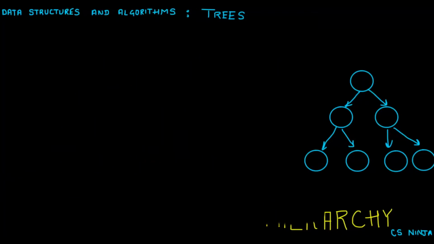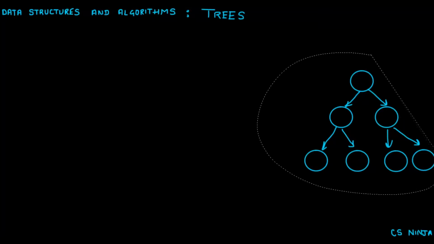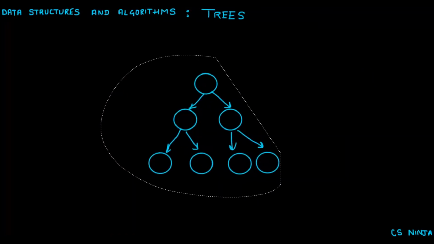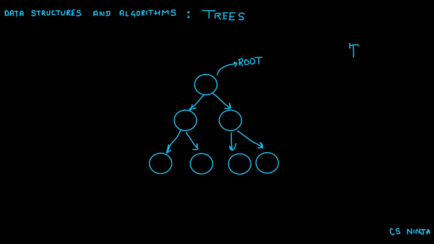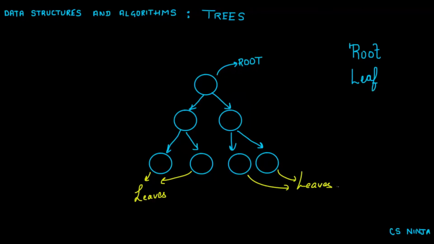We will learn more uses of this data structure in great detail, but before we must learn basic terminologies regarding trees. Here we have our root node. Root node is the topmost node of the tree, and if there is no root node, there is no tree. And then we have our leaf nodes. Leaf nodes do not have any children. They are at the end of the tree and they are also known as terminal nodes.